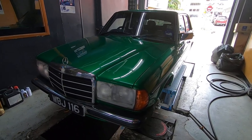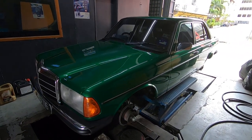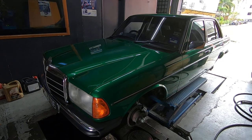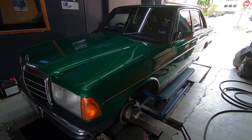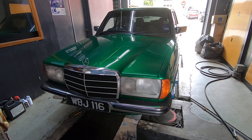So anyway, that's it. Just one of the last few updates on this car before she heads to Krabi for her maiden long distance drive into Thailand. Something tells me I'm going to be driving this car into Thailand quite a bit.